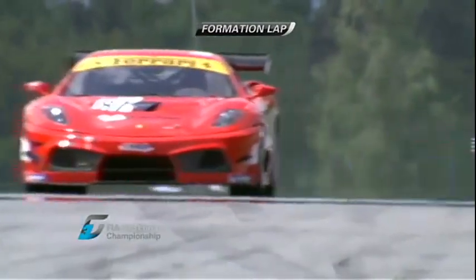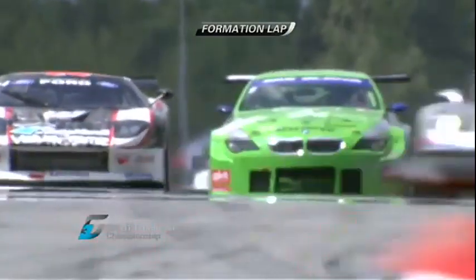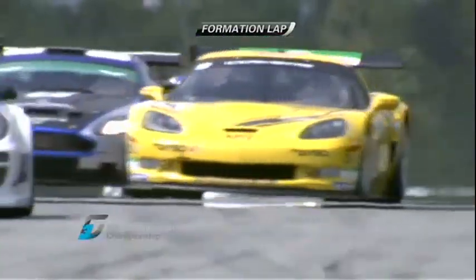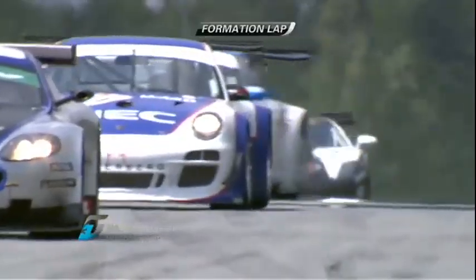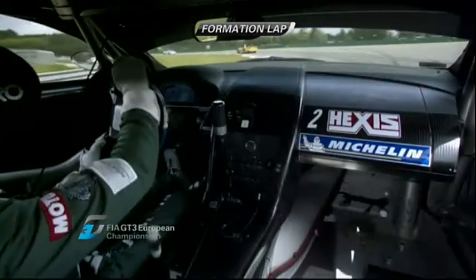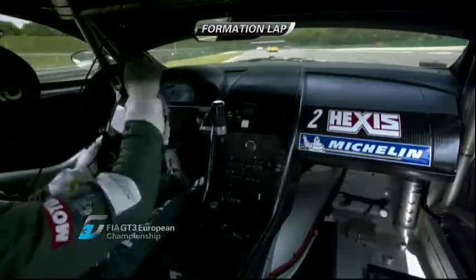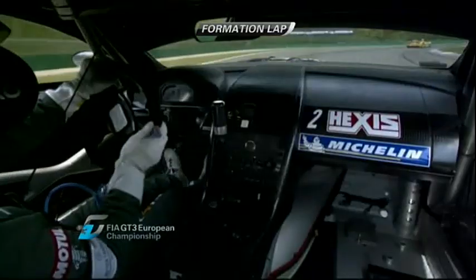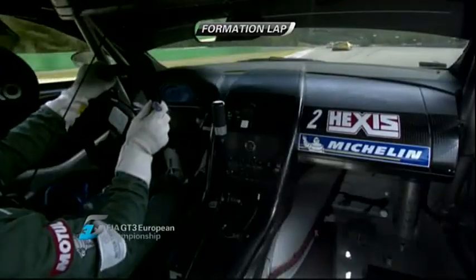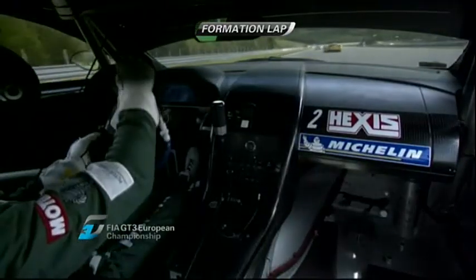Mind you, that Ferrari, the Chad team in Canvey Island in the UK. It's good to see the Ferrari red right at the front of the grid. The thing for me, though, is just how long can Diego Alesi keep that Ferrari out in front today with those Corvettes lurking? Yeah, I think Alesi's plan for today is that he has to try and get out as big a lead as possible. We're not quite sure if his teammate can produce the same sort of lap time as Alesi, so if he can hand over to his teammate with a good 7, 8, maybe even 9, 10 second advantage, that Ferrari hopefully should be able to hold the lead till the checkered flag.